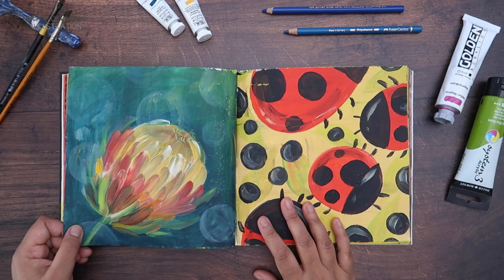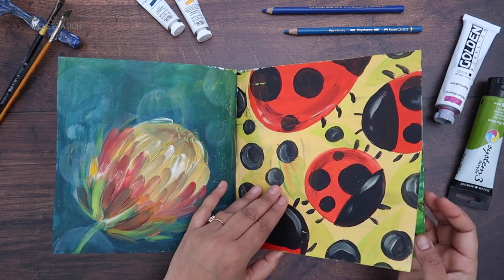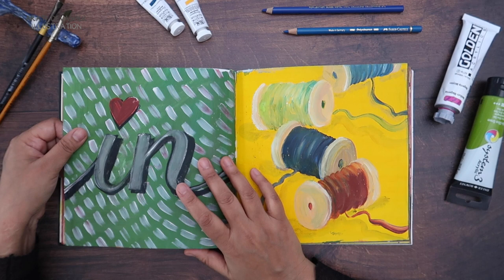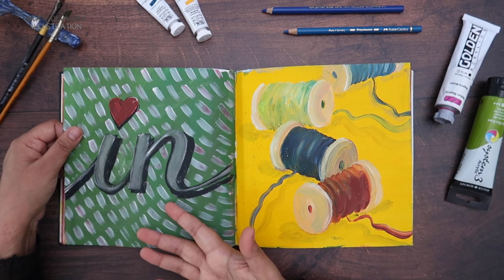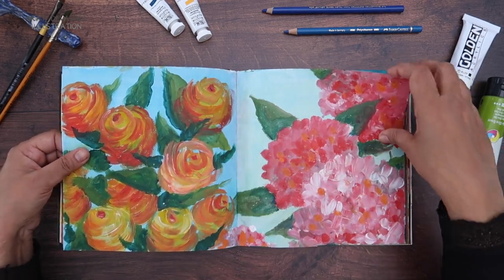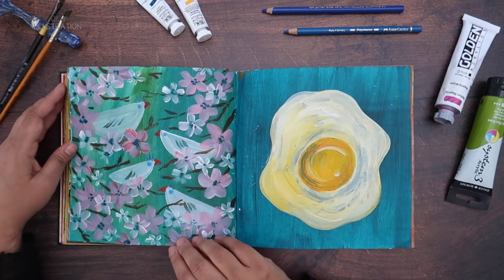So then I got a protea. I think I might have been doing a Lisa Congdon class at this point because I think that's where I first heard about protea flowers — I hadn't really seen them before that. And then ladybirds — ladybugs are always something that I love to draw. Balloons, more fishes. I love the fishies. I do know when this was — this was during the Brexit vote and I was so upset that most of England and Wales voted out, while Scotland, London, and Northern Ireland voted in. Obviously this is what I did. Then more stuff that I don't normally draw, so I must find out what prompt list this was. Even florals are not something that I generally draw in this manner. Fried eggs and these little birdies — this was again something I was thinking about for a scarf, and I did make a whole series of birdie scarves. So that did turn into an actual project.